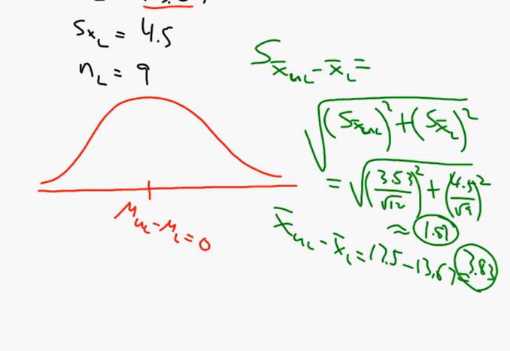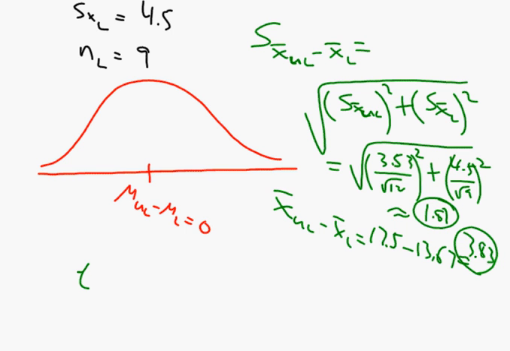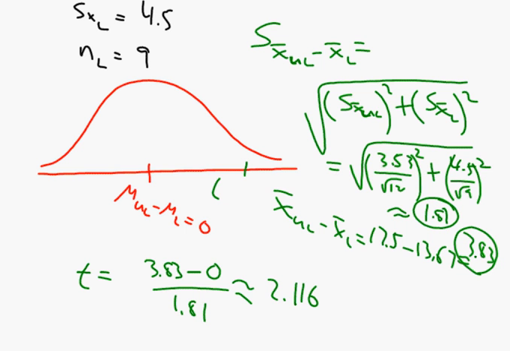So now you can tell our standard deviation is 1.81, and our observed difference in the means is 3.83. So it's actually quite a few standard deviations away. It's worth calculating a t-score. So 3.83 minus 0 over 1.81 is about 2.116. So that's pretty far away up here. Here's t equals 2.116. This is the difference in x bars that we got. This is 3.83. And our p-value is this area up here.